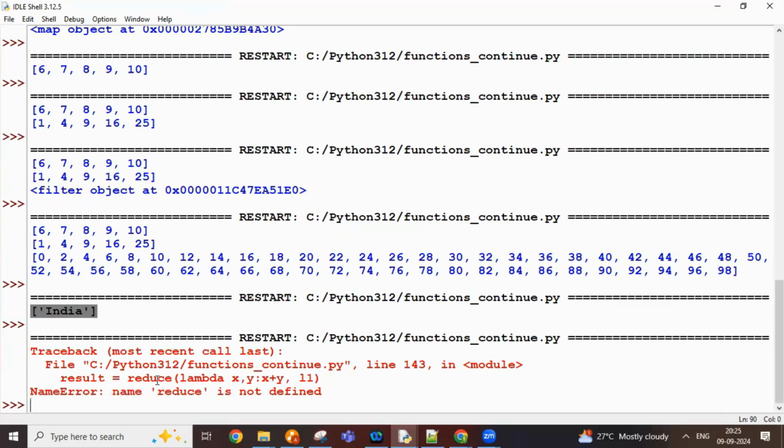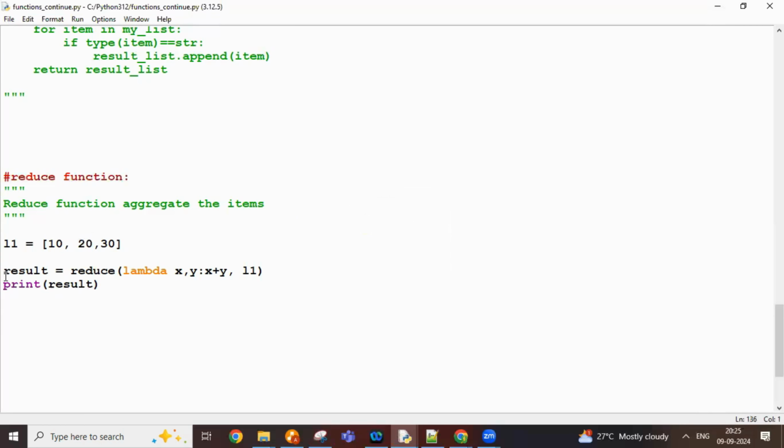So it's not happy with reduce, right? Map and filter are direct functions, but reduce is not directly available.